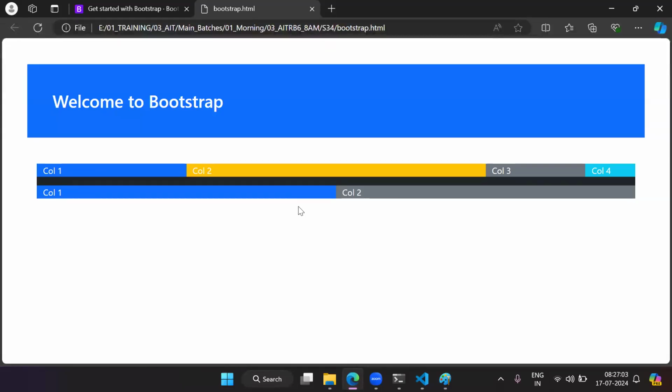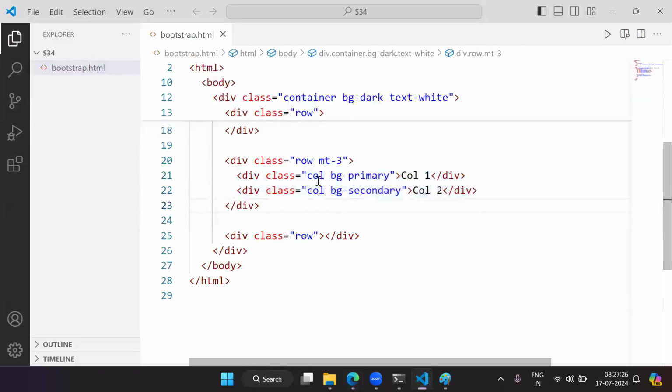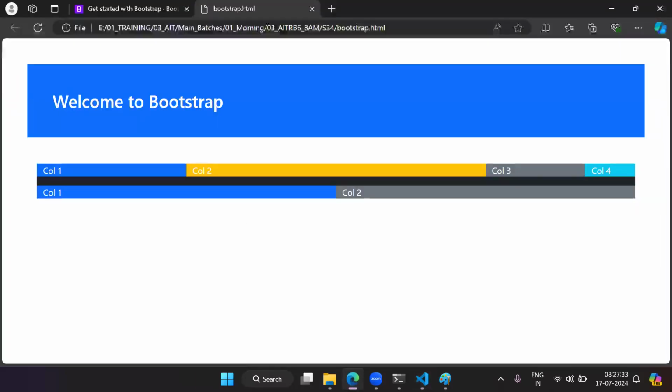So we have to go with that number system whenever you think that the width of your columns will vary from one to another. So first we want a column with 4 column space. We want another column which should be equivalent to 5 column space. So if you have some variations in your column widths, then only go with that number system. If they have equal width, then no need to go with that. If you just mention col, by default, Bootstrap will take care of assigning the same width for both the columns.